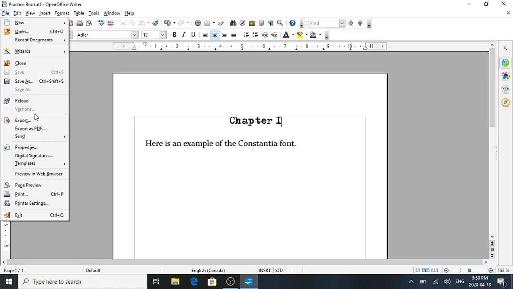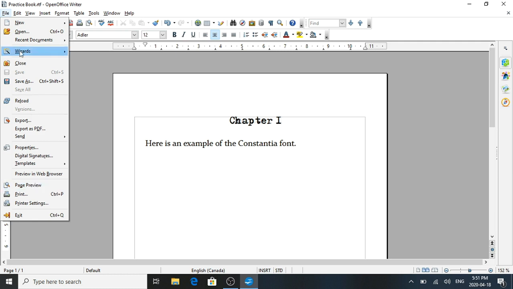Under File, eventually you will want to export this as a PDF. Again, I'm going very basic for people just starting out. Probably most people would know what a PDF is, but it's basically like you're taking a picture of your manuscript. So nothing can be changed. So your fonts will look the same. PDF just is the format where it's going to be transferred across exactly the way you saved it. I don't know anything more technical about it. That's just how I think of it.